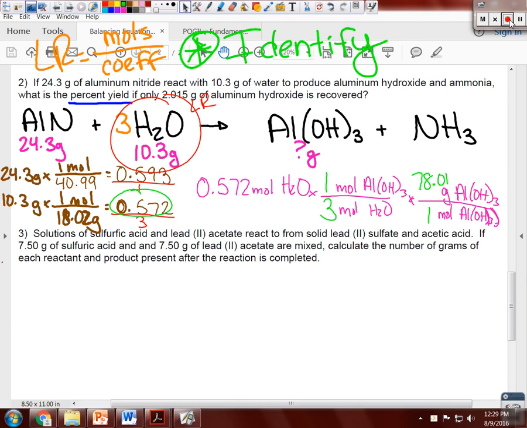Okay, so let me ask you this question. And I'm going to circle it in red. Once I determined what my limiting reactant was, did I have to go back and originally start with that number? Could you have? Yes, but you would have had to redo that entire step. So, instead of having to redo a step, you can use that value because it's already in moles to run it out. All right? Now, what is the grams of aluminum hydroxide right here?